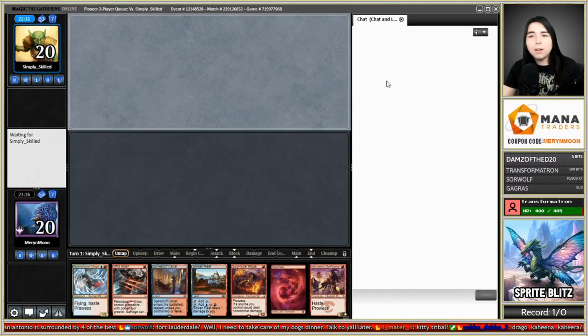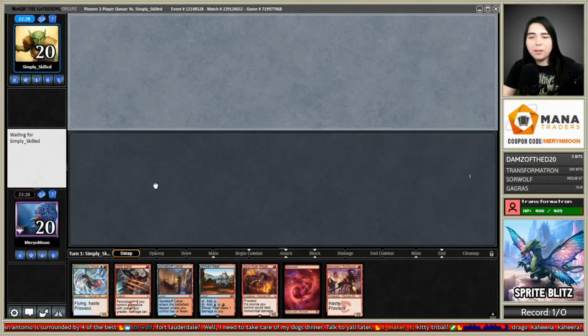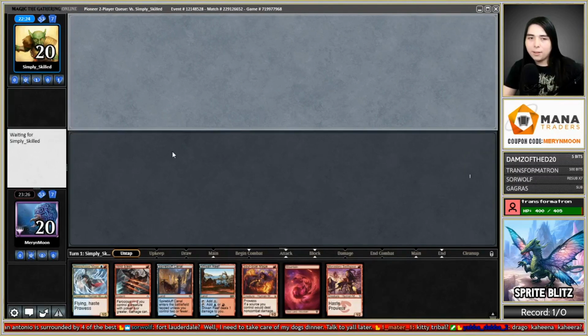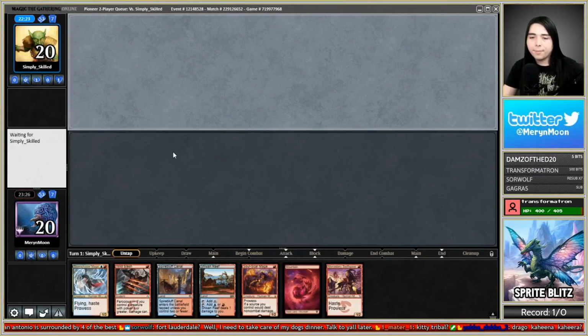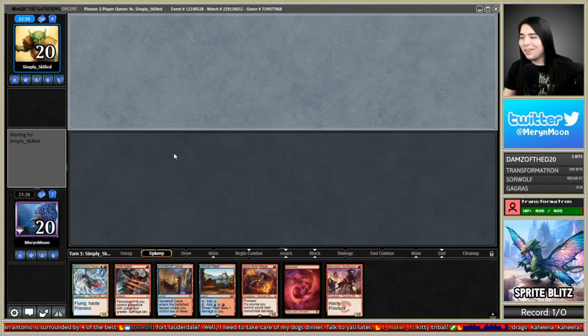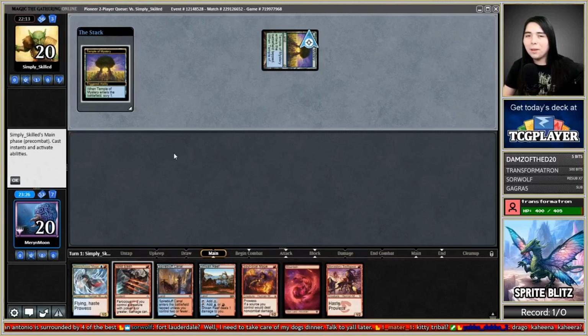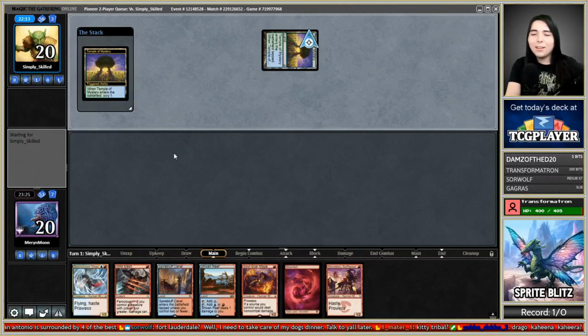I love how their username is simply skilled, even though they're playing a deck that requires no skill. That's kind of funny. All it is just play a ramp, dude. Play a ramp, dude. Garuda, win. So there's no skill involved. However, they probably played a skillful deck before this one. I respect that.